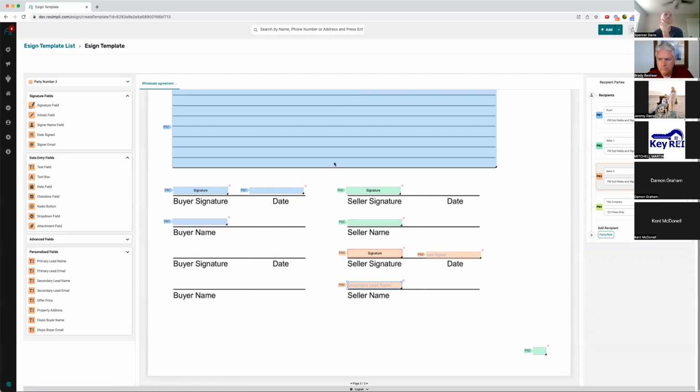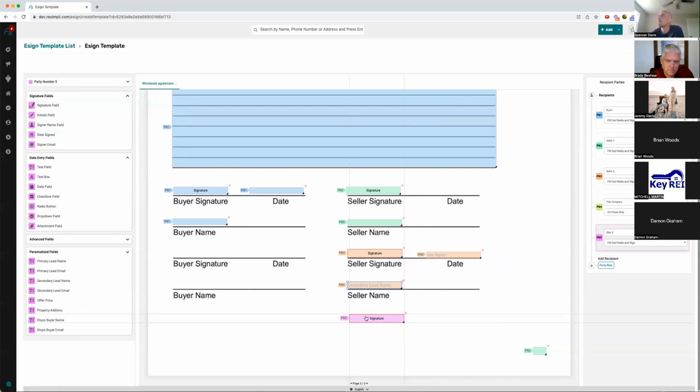Okay, and, so hi Sharad, this is Brian. Just so I'm clear on what you did, you clicked on where it says recipient parties, and you add the fields for how many sellers or buyers you have. And then once you click that, over on the left side at the top is where it changes for you to select which individual seller or buyer. You can do it from either here or here. So let's say I'm going to add another seller, right? So let's say this is my seller 3. Okay. So now you see, anytime you see the color automatically change to pink, this means any fields that I'm dropping are for seller number 3 to sign.